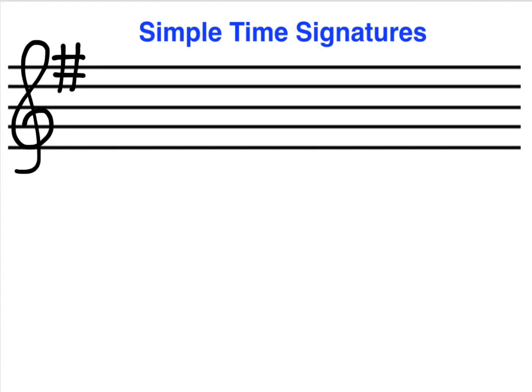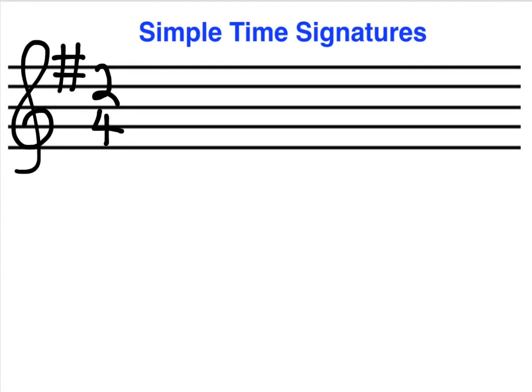Okay, so a time signature looks something like this. It's just a set of two numbers, one on top of the other. So that's what your time signature looks like. Now that we know what a time signature's function is, and now that we know what it looks like, what do these numbers actually tell us? What is the point of these numbers and why are they organized this way?